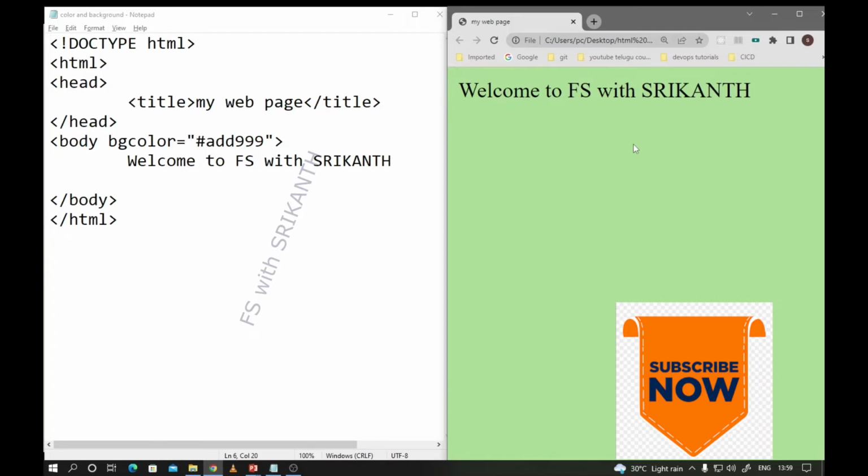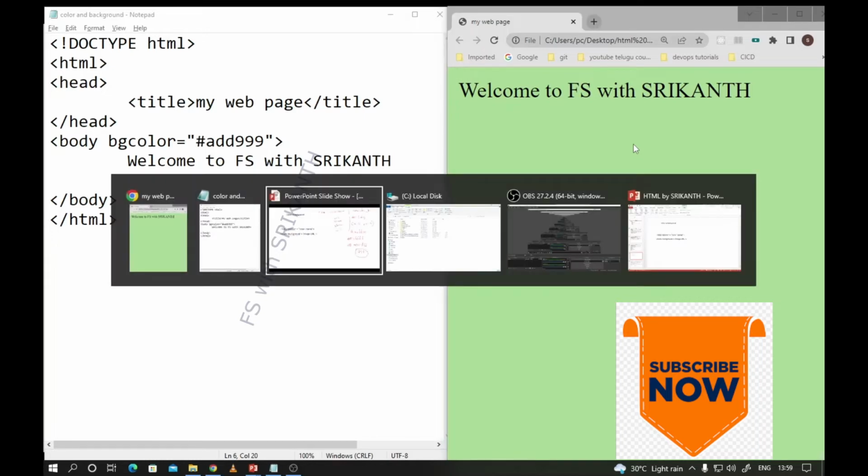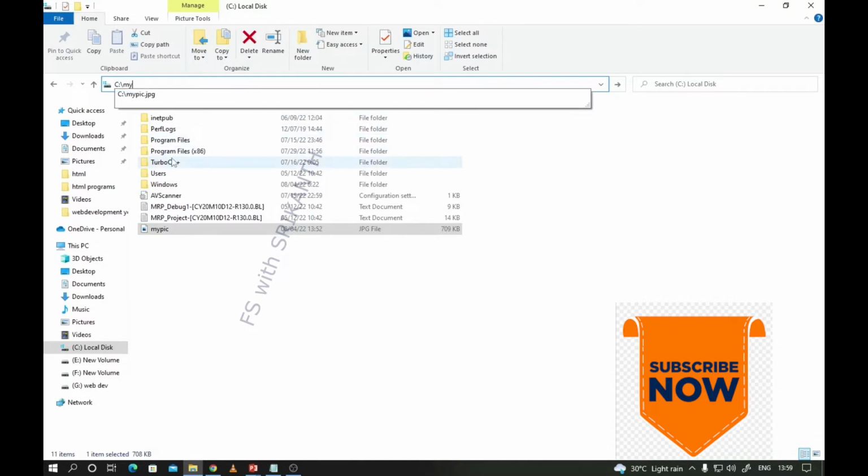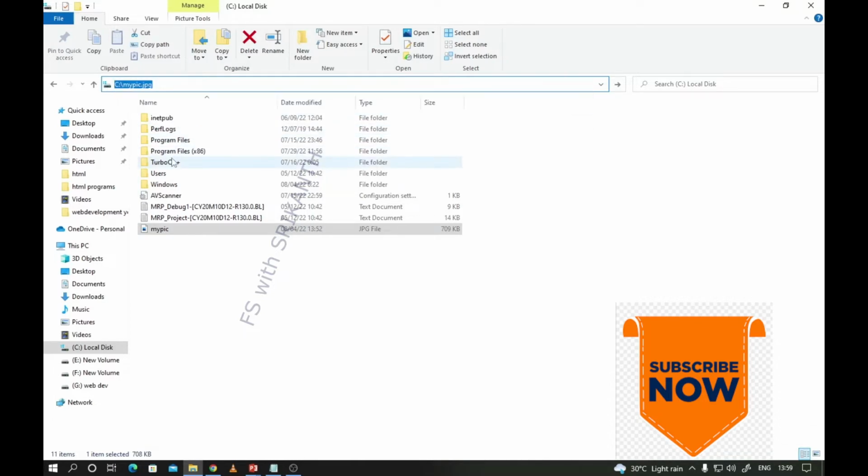Just observe here, first we go to the location where our image is. Just go to that location, and these are our images. This is my pic, my image. Just copy that address, the image address, my pic. Copy that address directly, C drive, and my pic is in there.